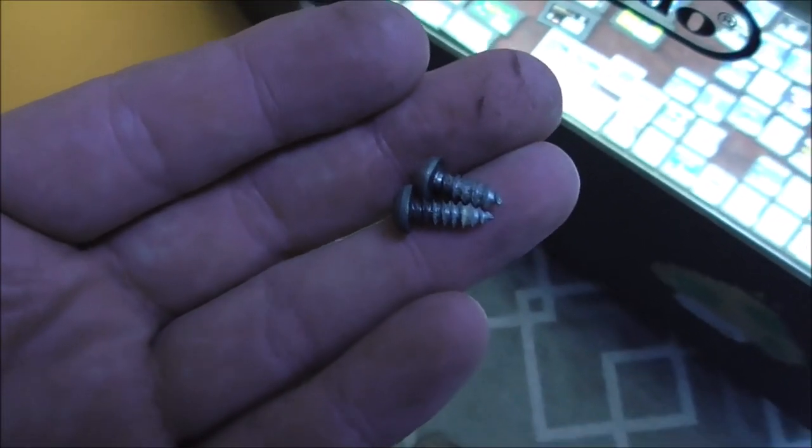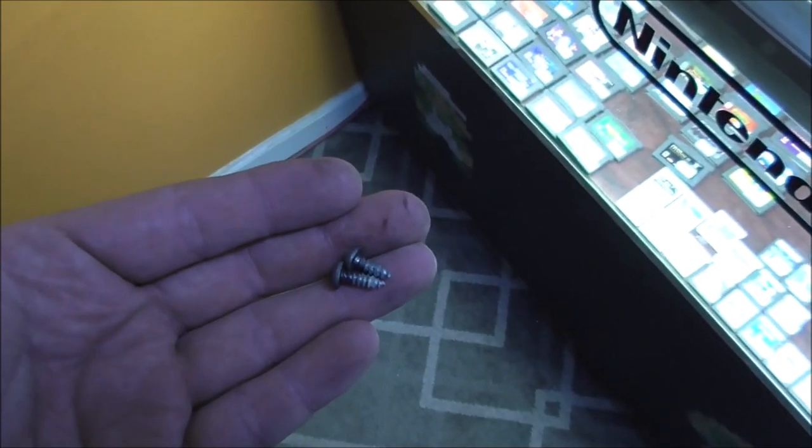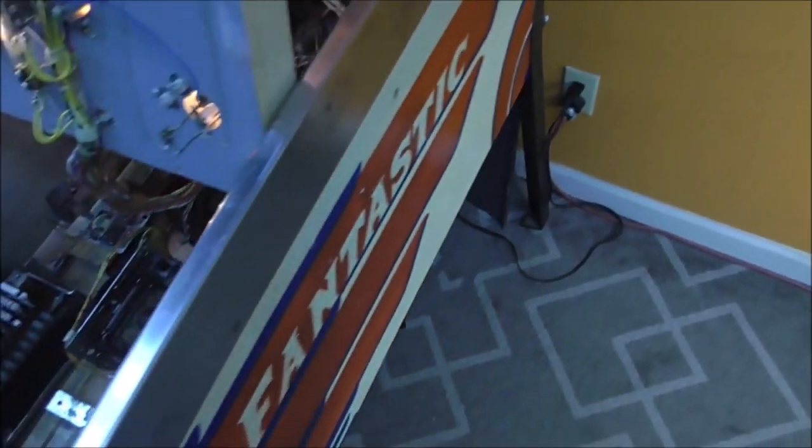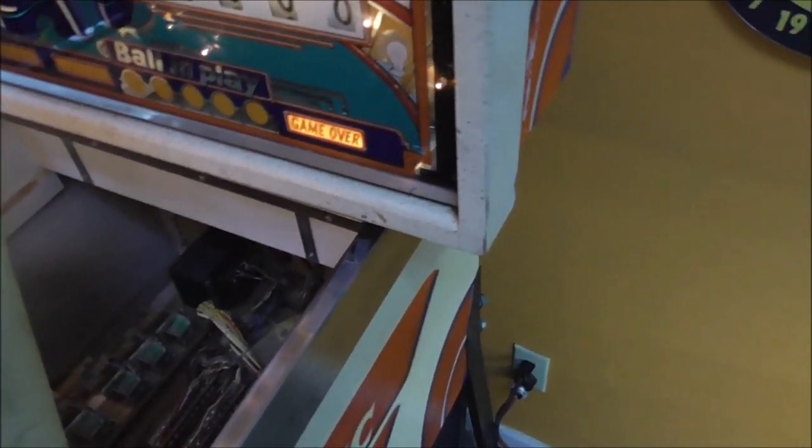Yep, look at that. So they're different sizes. Come on now. Come on now, people. Can't believe they do that.